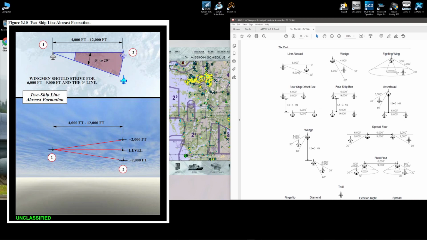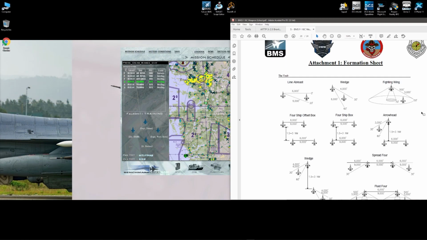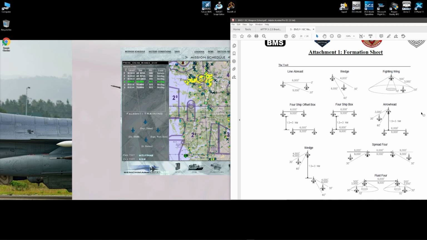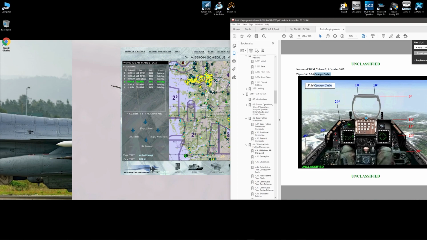So line abreast is between 0 degrees and 20 degrees. That's not too bad, because your fingertip references you teach are basically a 30-degree line. So you've got to be forward of that. Yeah, because like real life, I just look straight down my shoulders, and that's 90 degrees. If I have them there, then I know I'm in the right spot.